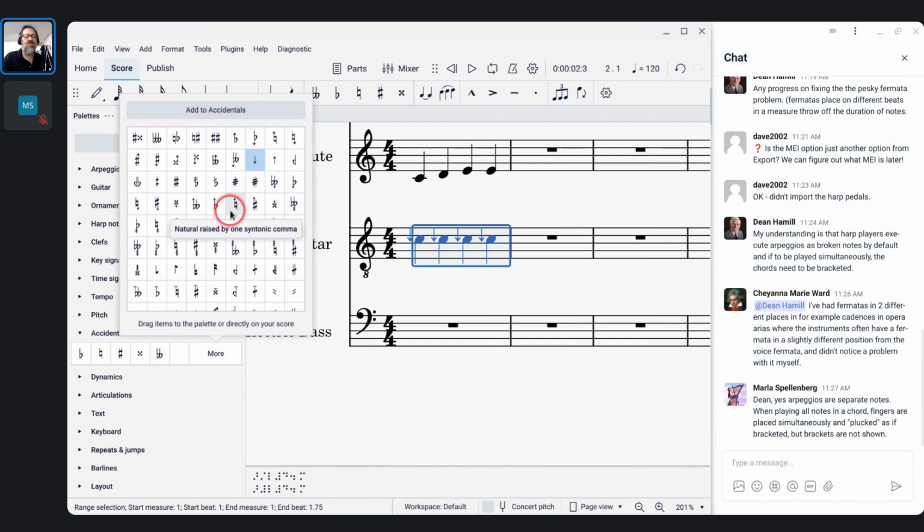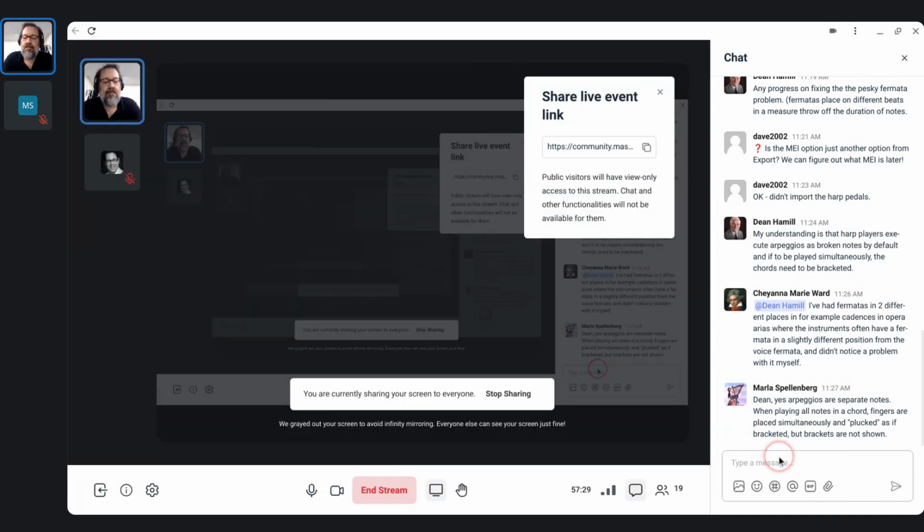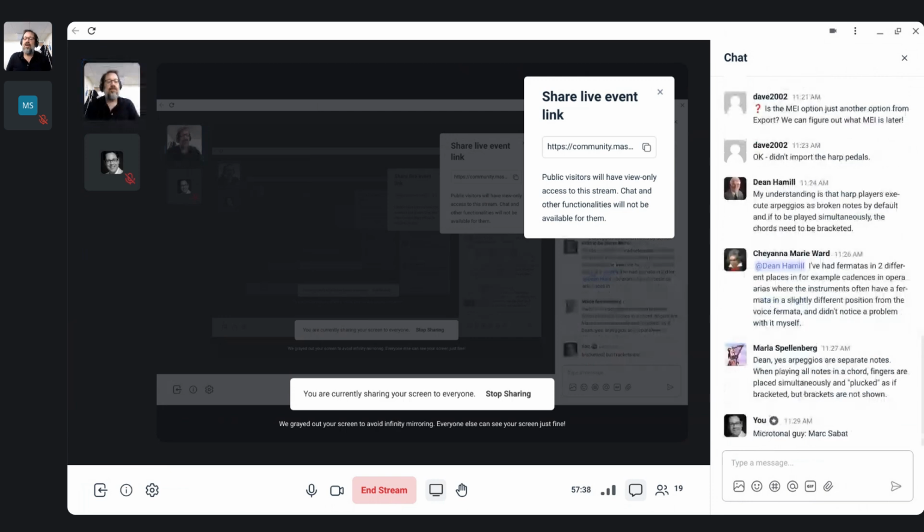There's a guy who did some of the work on getting these accidentals incorporated into MuseScore in the first place, before there was any feedback. He's a big name in the microtonal music world, relatively big name, and here is his name. His name is, there you go, Marc Sabat.